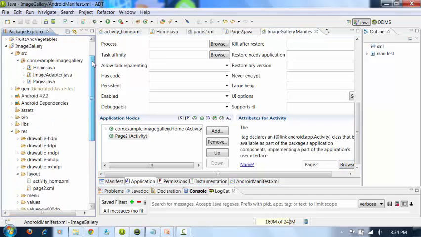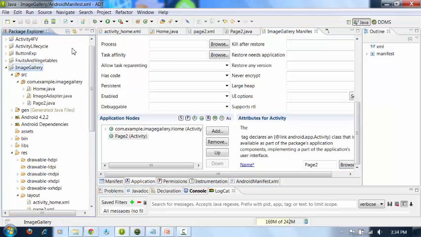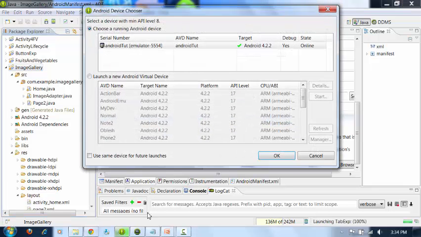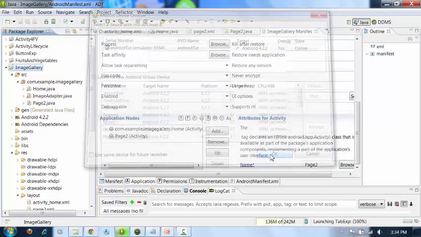Now select your application and run it. Okay, select the device, click on OK.